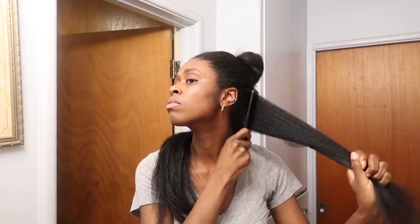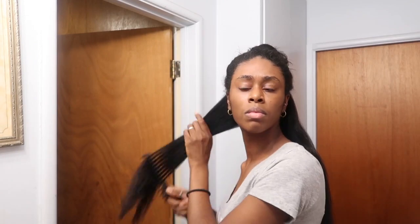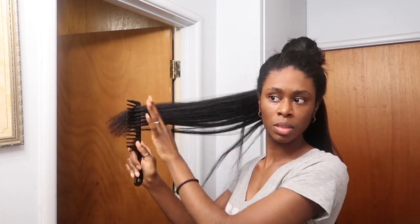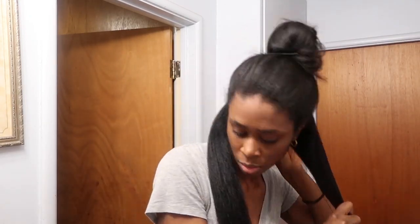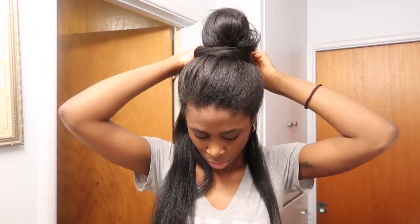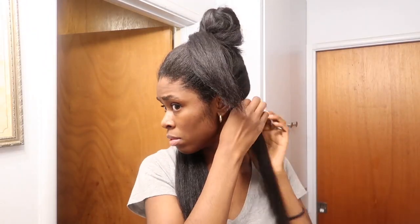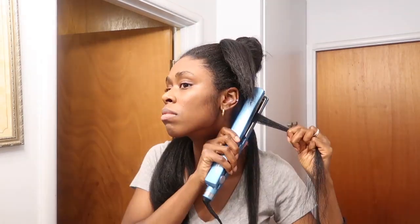This is my hair after 2 weeks of being straight. So any oils that you see is just my natural oils that came in while my hair was straight. When I do it later on, you'll see that my hair will be a lot greasier or oily, and that's just my natural oils. I didn't add anything, but it's not too bad. It kind of wears off as time goes by. It's manageable, basically. It doesn't make me feel like my hair is super dirty.